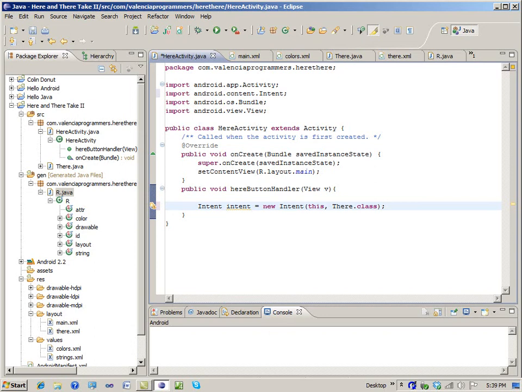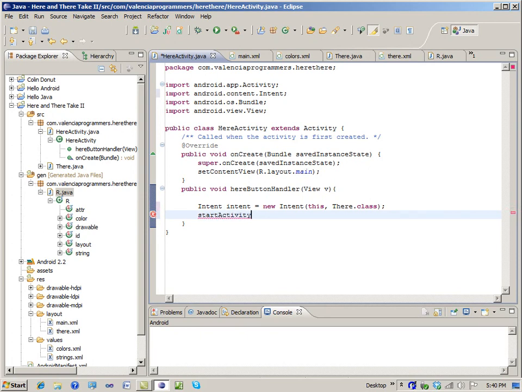And this particular intent is a very simple one, and it has the job of getting us from this activity to the other activity. So intents are kind of like the verbs in the application, and the activities, although it sounds like a verb, those are like the nouns. So here's the presentation of what the user can do, and then the intent is how we move around and get stuff done. That's a good way of putting it. The intent is how we get stuff done. So what we're going to do is, using this intent object, one of the things we can do is start an activity.